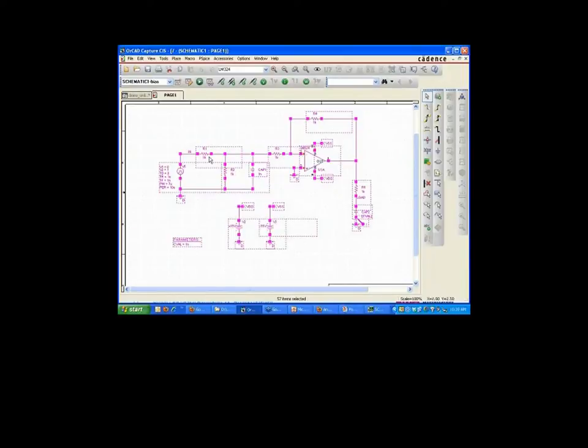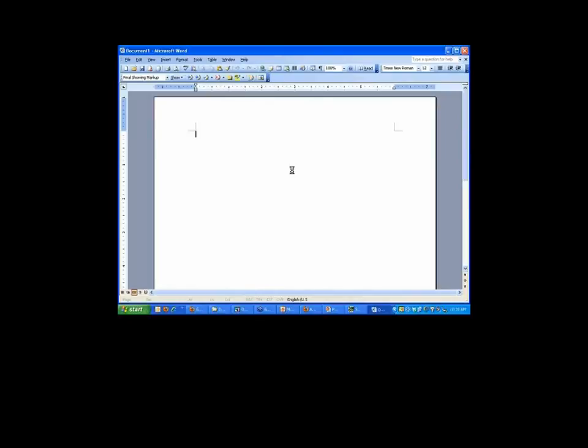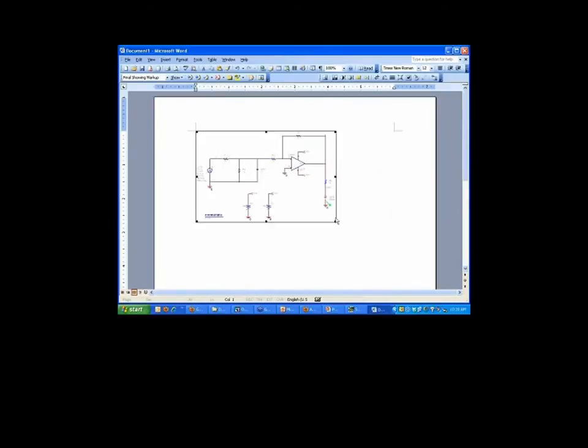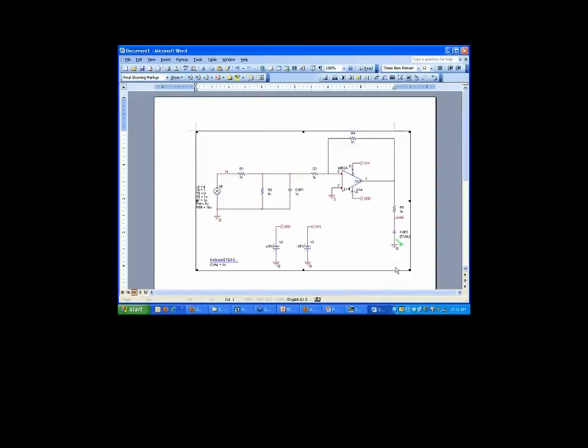So I can just area select the items that I'm interested in documenting for the schematic, hit Control-C on my keyboard, go off to Microsoft Word, which is what I'm going to use in this case, and paste that right in there. So Control-V, paste that in there. You can resize this pretty easily, and you can, of course, come in here then and type whatever you want.